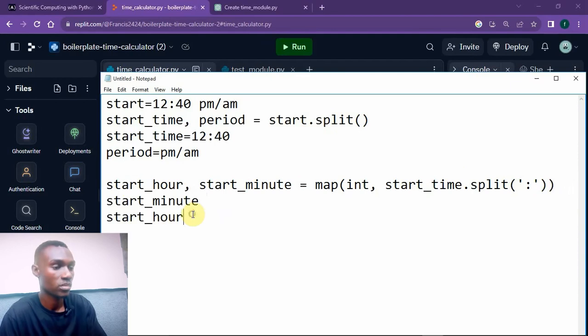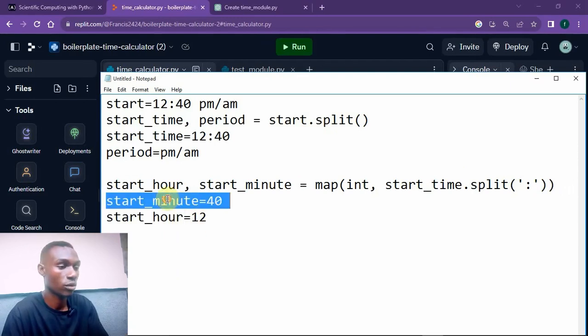The hour is 12 and the minutes is 40. Although the hour should be on top before this one, it doesn't matter. Now the hour is 12 and the minutes is 40.